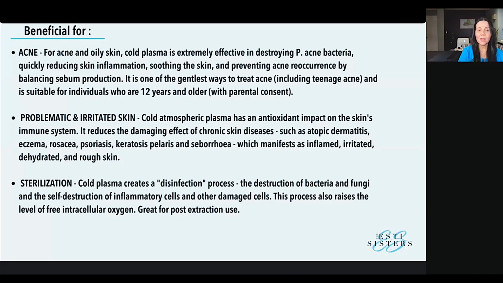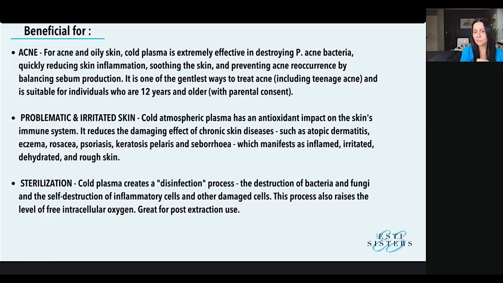Okay. So it works great for acne and oily skin, and helps to actually control sebum production, which is great. Also effective in destroying the P. acne bacteria. So that's how it also works on acne. It also has a phenomenal effect on PIH, post-inflammatory hyperpigmentation, and PIE, which is post-inflammatory erythema, the redness that people get when they have acne. And I'm going to show you before and after of one of my teenage clients that has acne, and the significant reduction in redness and hyperpigmentation just in one session with him. Okay. So with acne, you're going to see an immediate response.